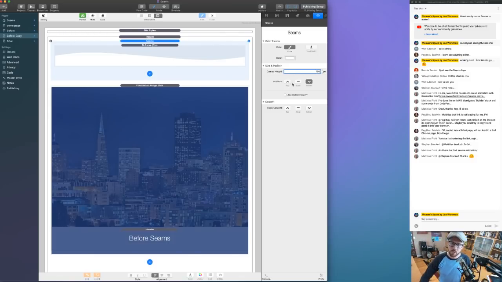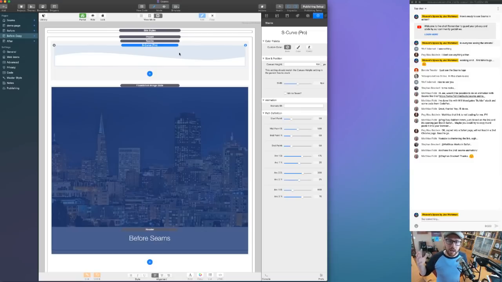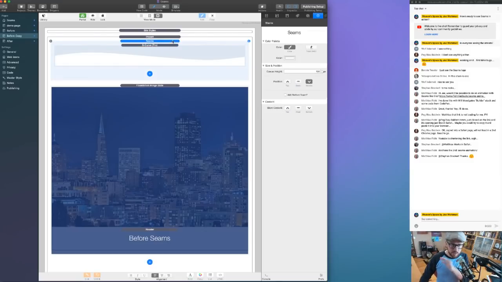Okay. We saw what these positions were. These allow us to position at the top, the bottom. The default is static. If you just want it exactly where it is, that's what it is. Add bottom scene, we're going to get to that. And showing content, we're going to get to that in a little bit as well. Okay. Next up, so that does it with the parent seam stack.